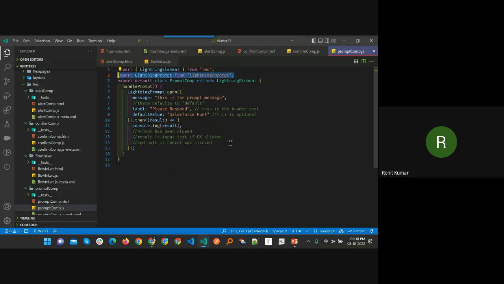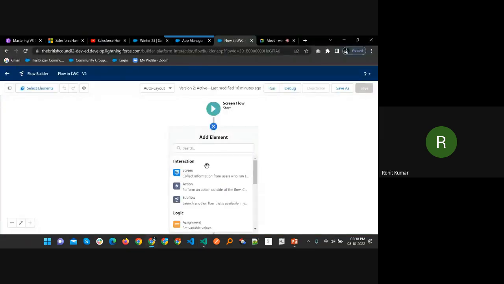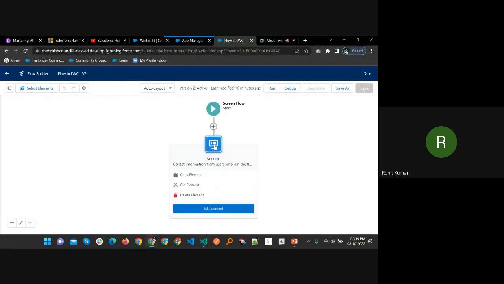The next feature is cut and paste element into auto layout. Previously you had already seen these options under my flow. Let me open this one. Now copy element, delete element, we already learned these things. But in this new release you can see this scissor symbol here, and you can cut your element and paste it anywhere.